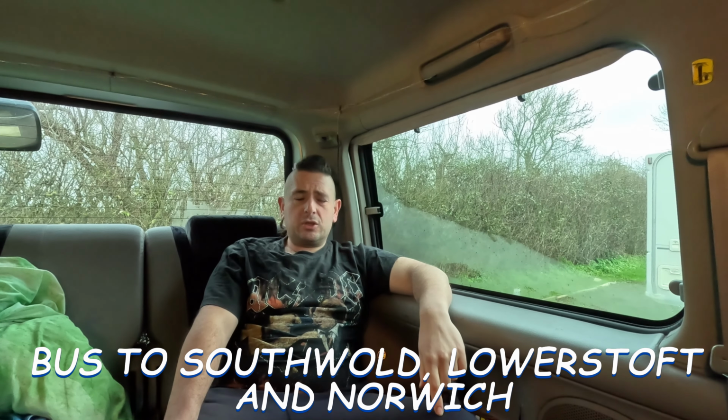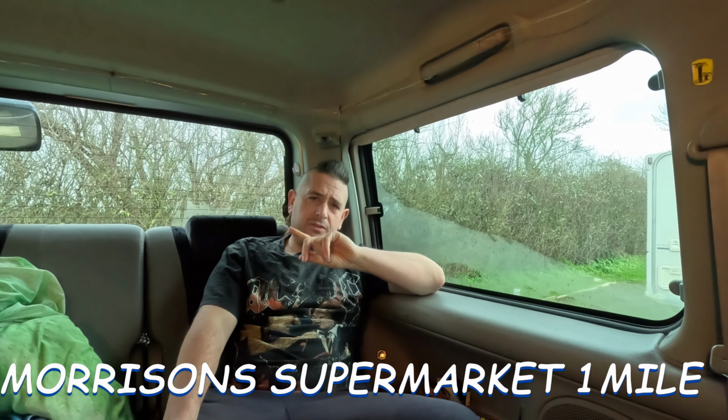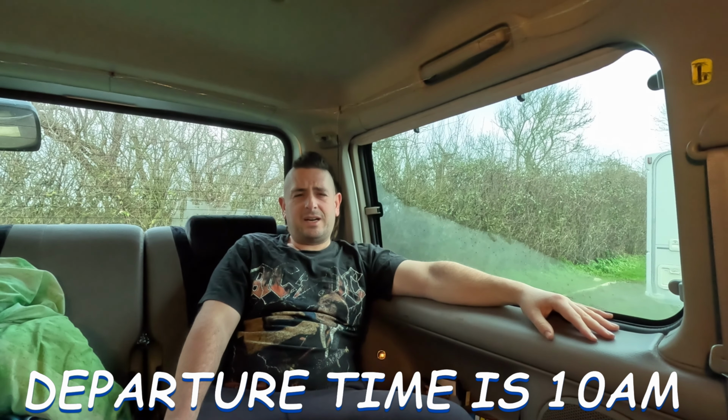Shops, there will be a shop not too far away because you've got Kessingland just over there, and you've got Lowestoft just over there. So the only negative thing I can say about the campsite, twice last night the electricity cut out. Now that was only briefly and then it came straight back on. It was only a minor inconvenience, so it's not like I'm going to go and complain about it. But that did happen.